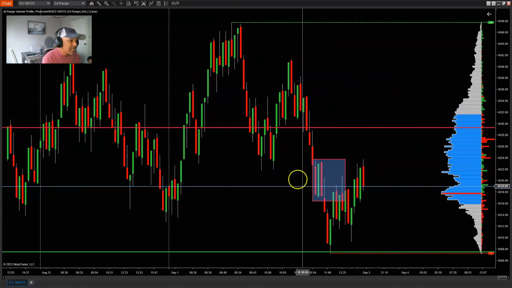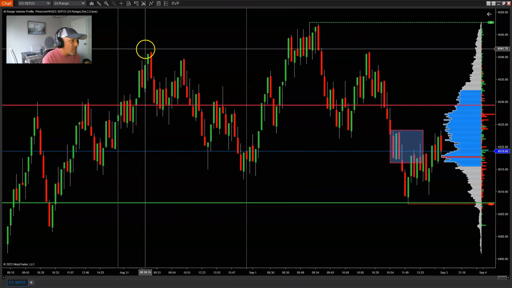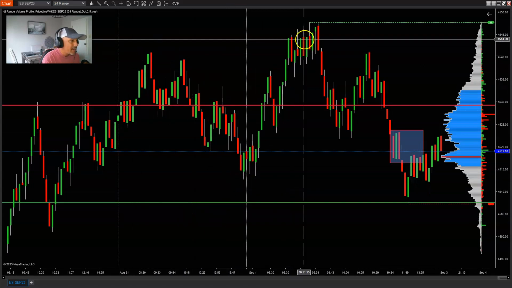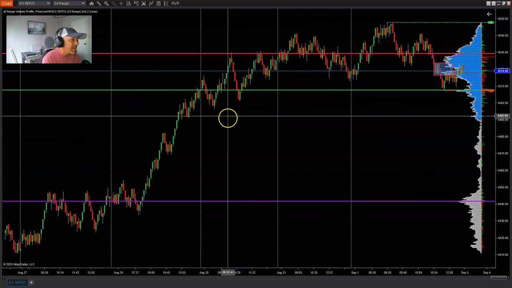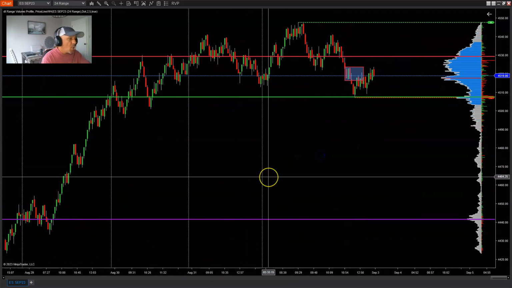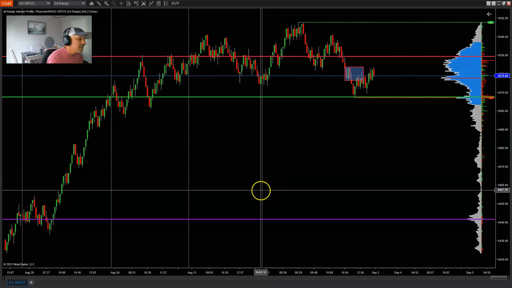Now we have price breaking lower. It's taking out this area structure. You see this where price pushed up, pulled back, and broke higher right here. It created an area structure right here. And price was already making higher highs and higher lows. So we were bullish on the lower time frames, like my 24 range, my 12 range, things of that nature.